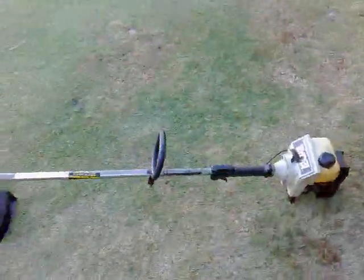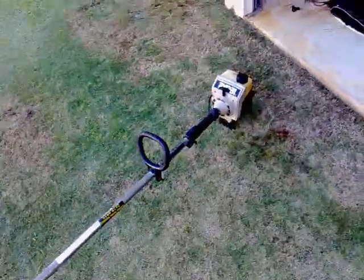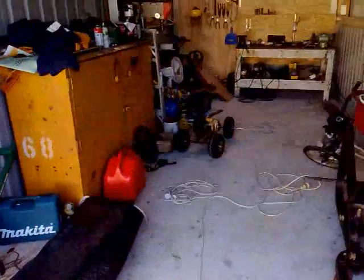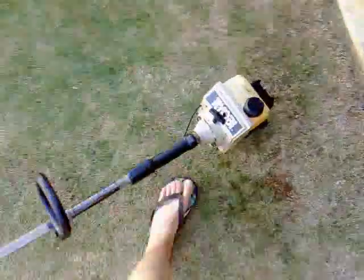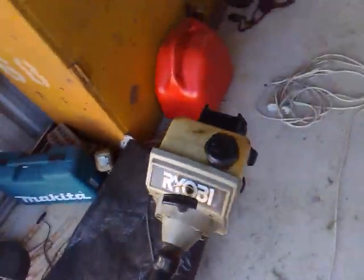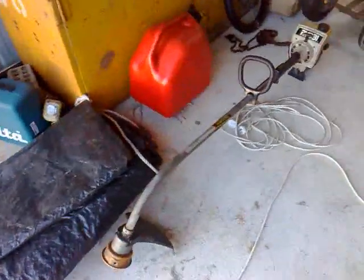So yeah, I made a good whip snipper. One good whip snipper out of two good ones really, but I only needed the engine off that one, so all the shaft was fine to use. And yeah, this cost me $10 to make. If I were to go buy it, it'd probably cost me about 40, 30, I don't know.